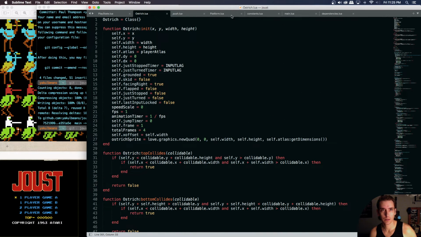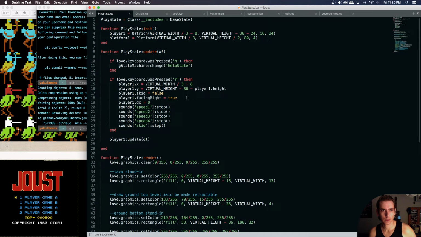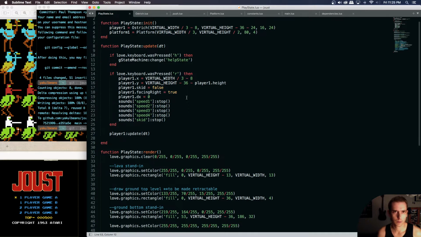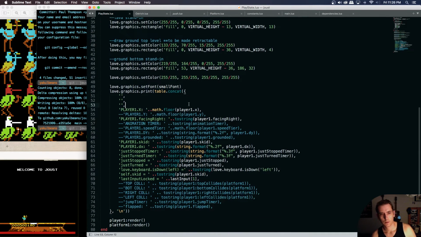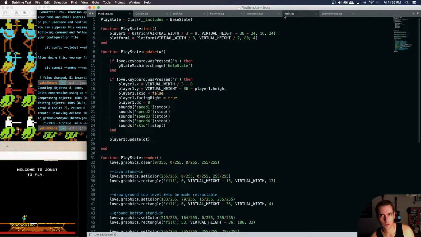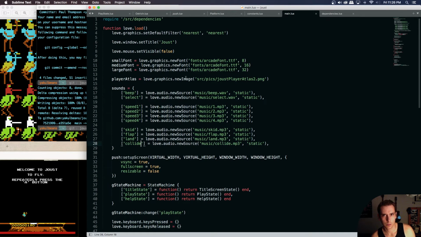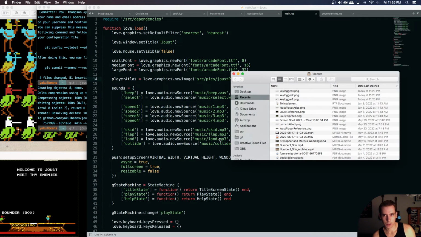I thought it was in main. Might be in play state here. No, it is not. Oh, just right here. So you call this function called love.graphics.newImage. Then you just store it in a variable, and once you store it in a variable, Lua knows that this is a drawable, and then you can just draw it to the screen real easy.